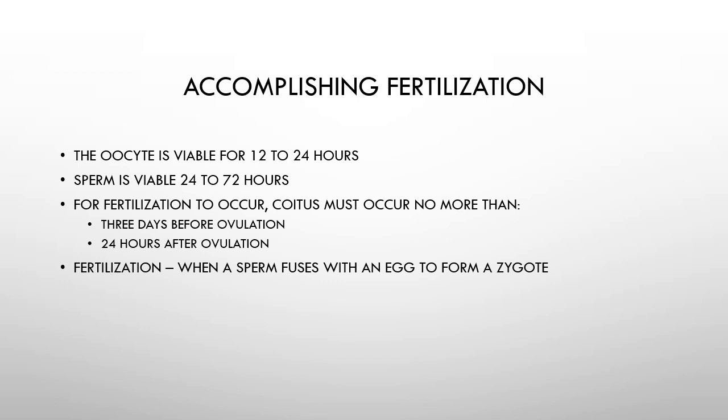And granted, our bodies don't read the book, so they're not necessarily always going to be spot on in terms of those numbers. There's all kinds of cases where fertilization has occurred, where couples definitely know that they did not have any kind of intercourse within that time frame, and yet they still became pregnant. So it doesn't always exactly line up in terms of the timing, but these are the generalizations for those cells under usual conditions.